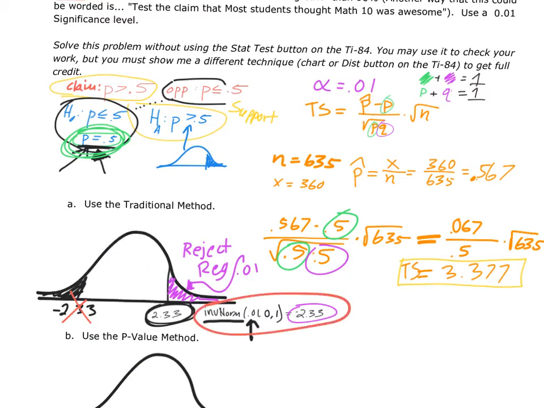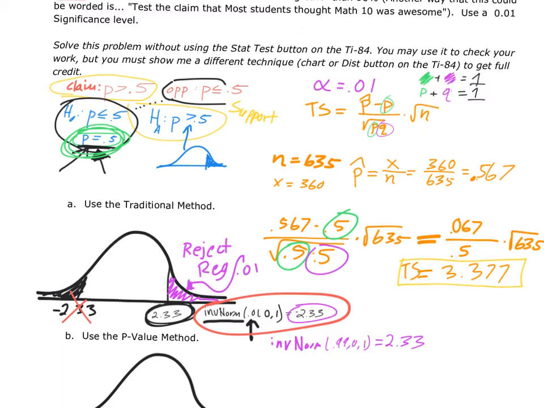If you wanted to do the other formula, if you wanted to do the inverse norm where there's 99% defined, which is really truly the calculation for this purple region, you can do that. You just have to type in inverse norm of 0.9901, and go ahead and type that into the calculator, and you'll get exactly what I was saying. You'll get the positive 2.33. So you can do it either way, as long as you understand what you're doing with the calculator. Whatever you tell the calculator to give you, it's going to give you the correct thing. You've got to be smarter than the calculator. So this 2.33 defines that region.